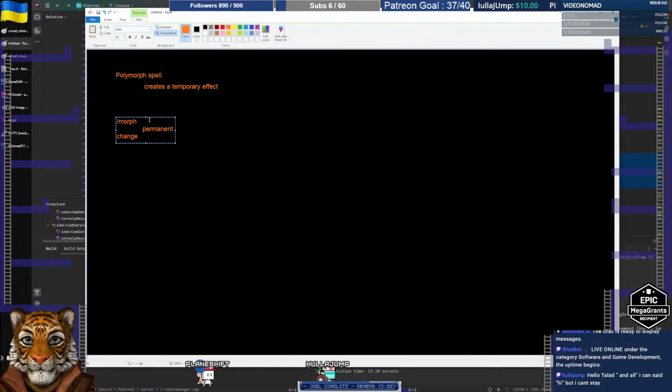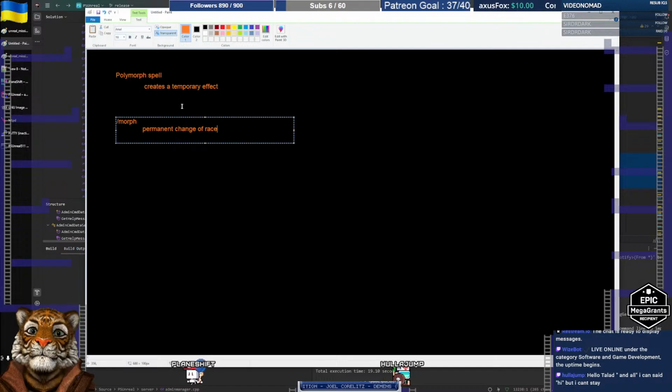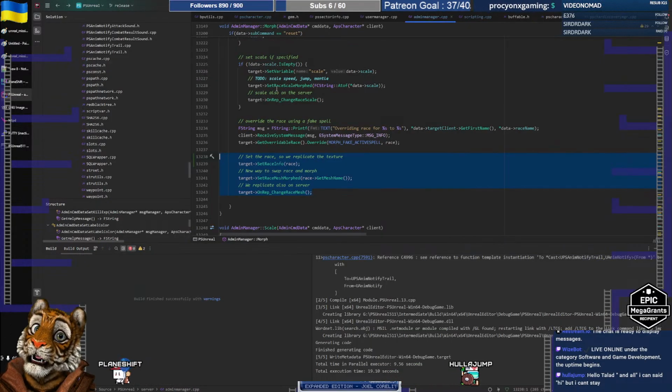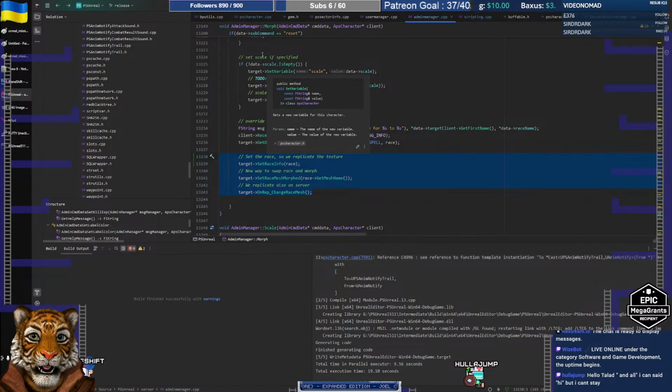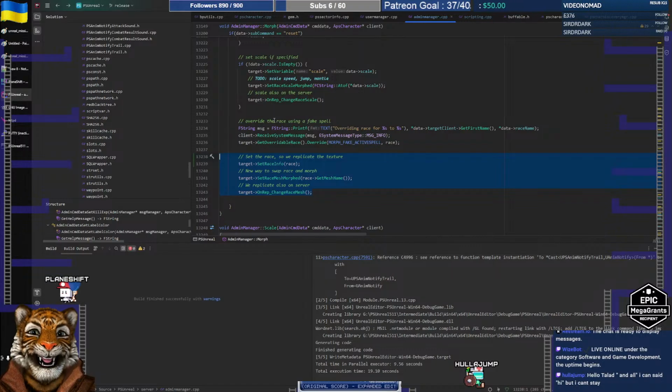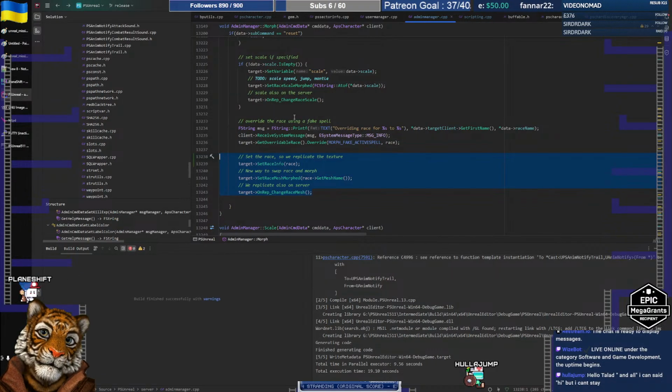That is the difference. The morph at the moment works, and I would like to understand why this one works and why the other doesn't.